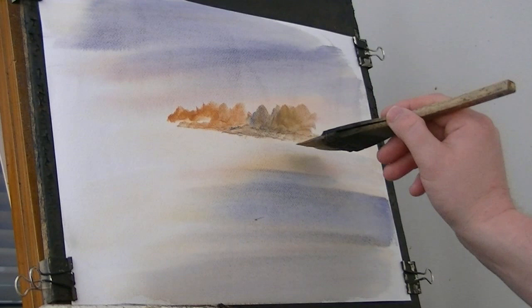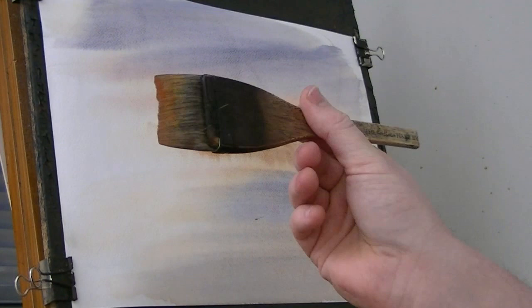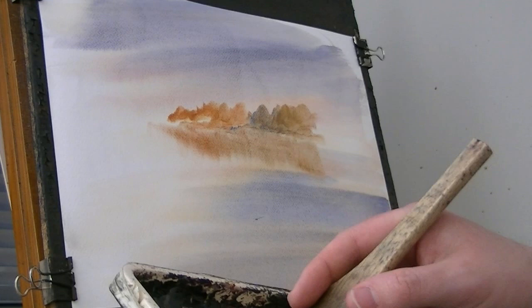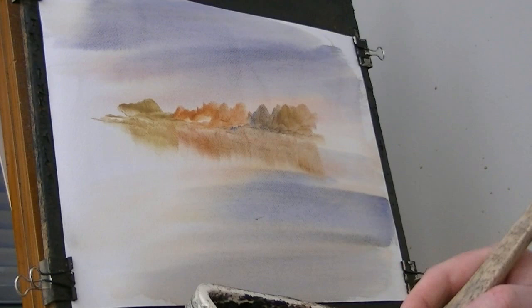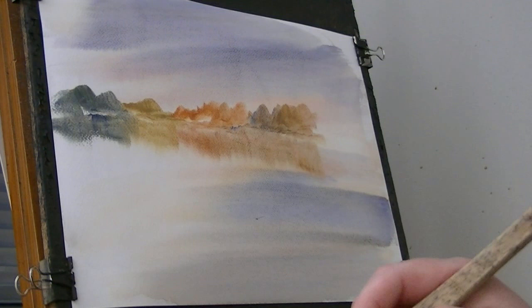Now the paper's still wet, so I can pull these down, pull the reflection straight down. The advantage of that is you've got the colour on your brush. If you did it afterwards, you've got to mess about getting the same colour again. And it's a bit of a pain. This is lemon yellow. And again, just pulling it down while I'm putting it in. Just a touch of ultramarine. You'll see it's just getting a bit more varied now, keeps it interesting.